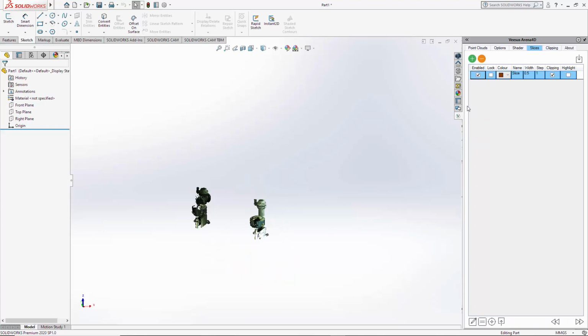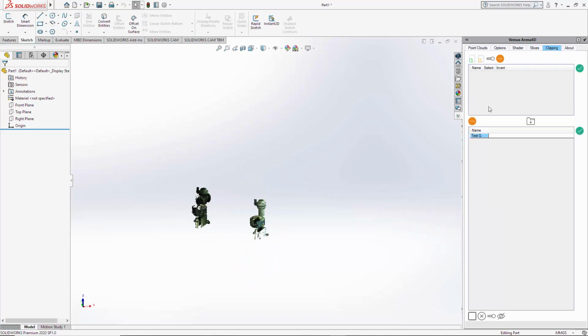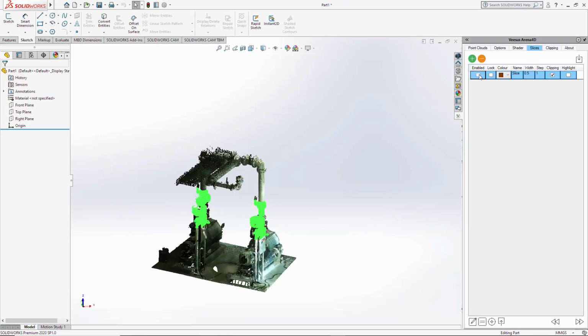One other feature that influences this is slices, as seen in the previous video. If I enable this slice here, you can see the point cloud of that slice. If I go back to clipping and select a large area bigger than the points shown, you can see they turn green. If I now go back to the slice, you will see that it only selected the points for the slice. So it's a very quick way of selecting points of interest that are only within the slice. Declutters the clip in there.